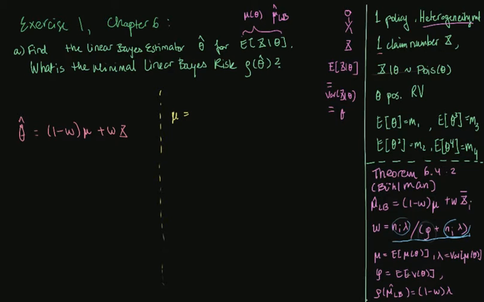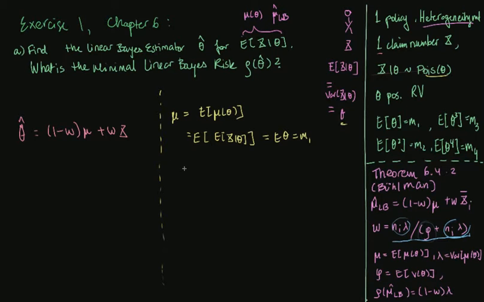So let's start here. We are given that mu is equal to the mean of mu of theta, and we established that mu of theta was the expected value of x given theta. In our particular case, the mean of x given theta is theta, right? Because x given theta is Poisson distributed. So this is just the mean value of theta. I don't think we can do more about that, so let's just let that stay. Or can we? Wait. The mean of theta is equal to m1. So we can just write m1 here.